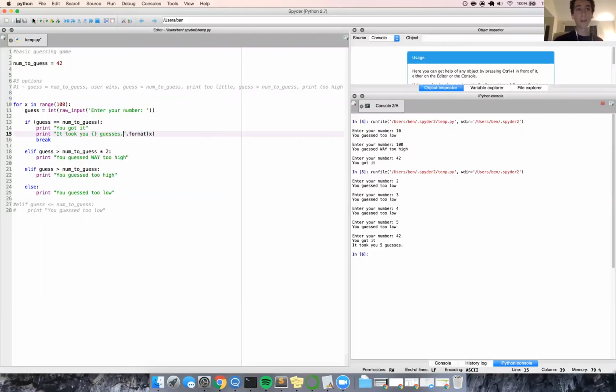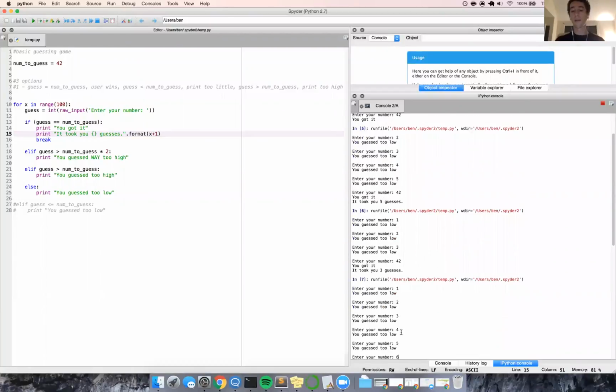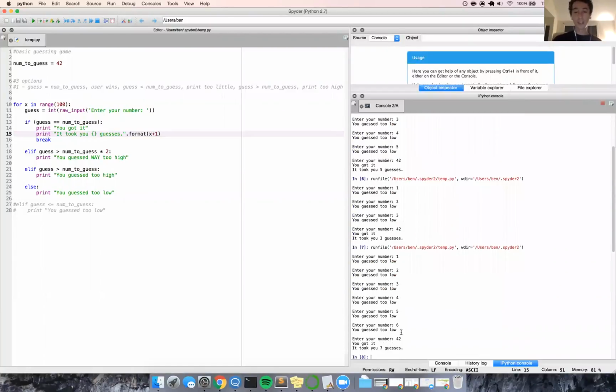You can see this is going to work the same way. 1, 2, 3, 42. And it says it took us 3 guesses. We need our x plus 1 again. It's called an off by 1 error. 1, 2, 3, 4, 5, 6, 42. It took us 7 guesses and looks great. Any questions on that?